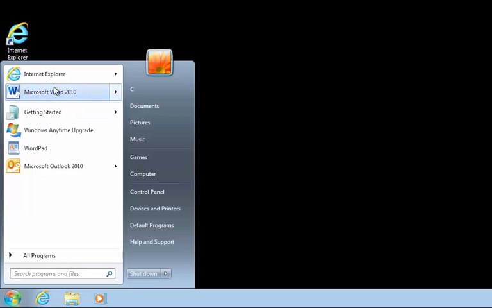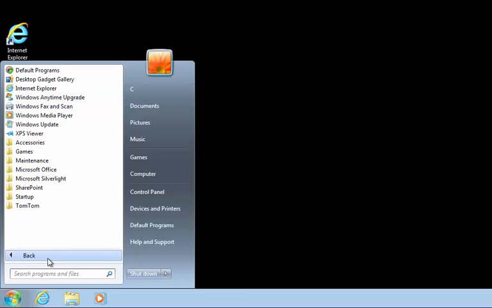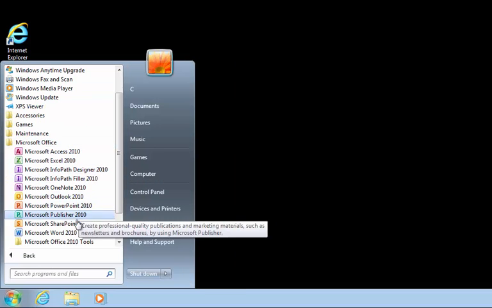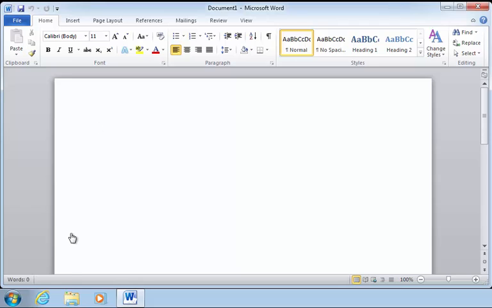So, first of all, we need to open up Word. This could be on the desktop or on the Start menu in the All Programs folder under Microsoft Office. We type our document. So I'm just going to type here, this is a test document. The same method also applies for Excel. You just open up Excel, and from here on, when you're saving the document, you do exactly the same.